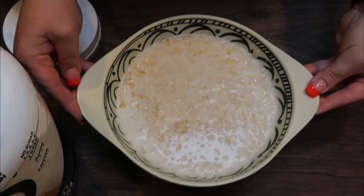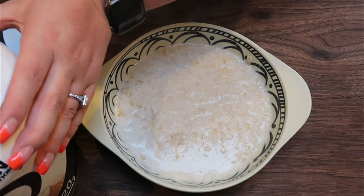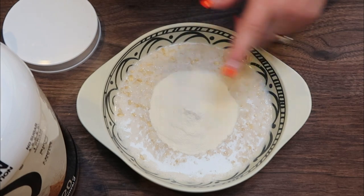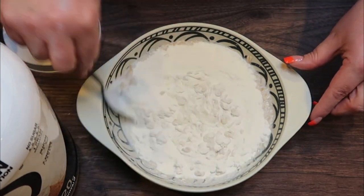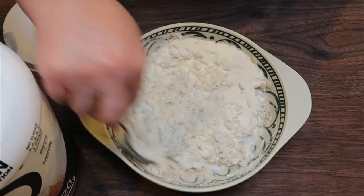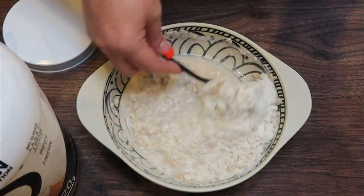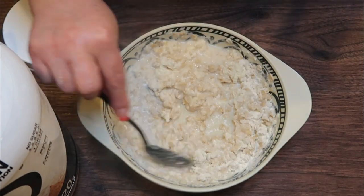I just pulled my oatmeal out of the oven. You can see that it's pretty runny, but I'm actually going to add a scoop of Devotion protein, and that is going to thicken it up a little bit. So I'm going to use that liquid to stir in the protein. This is one of my favorite proteins to add to oatmeal. It is so delicious. It is kind of like a vanilla protein powder, but better. I just absolutely love Devotion to bake with and to add to oatmeal to make protein oats.